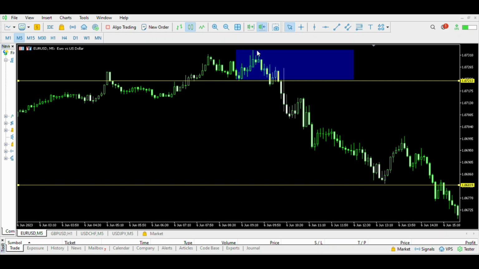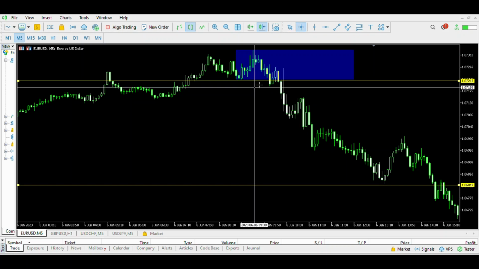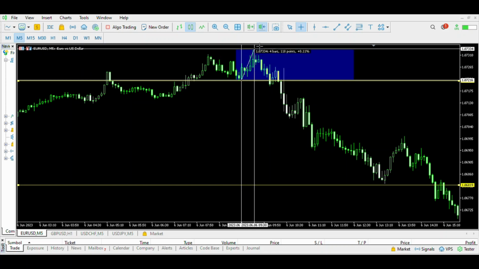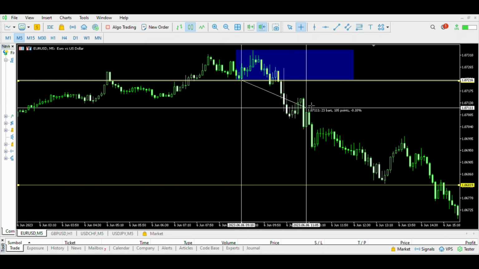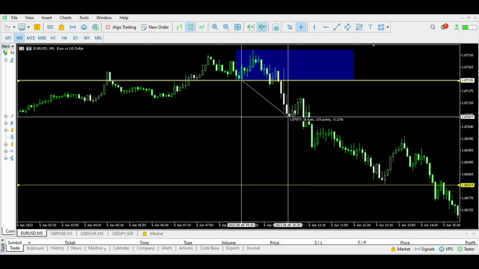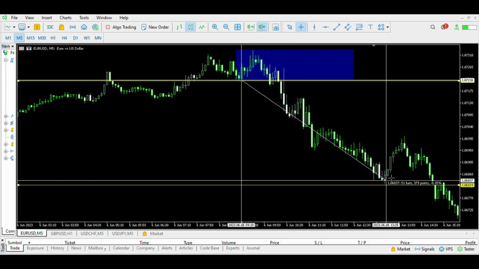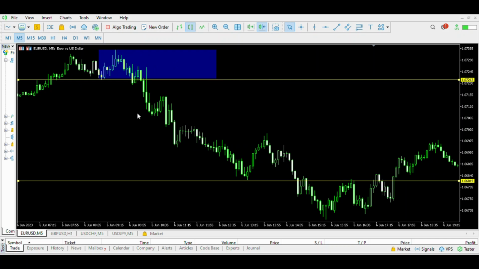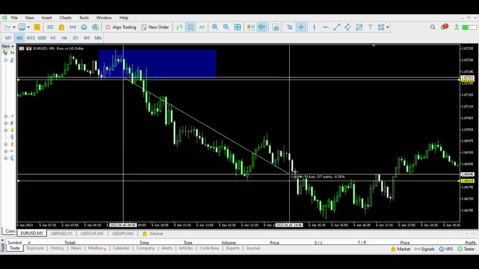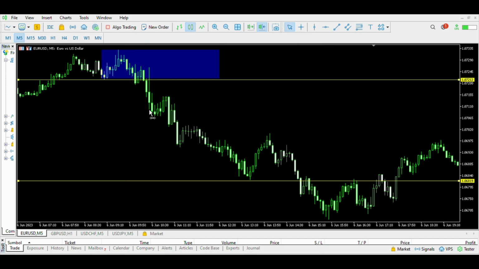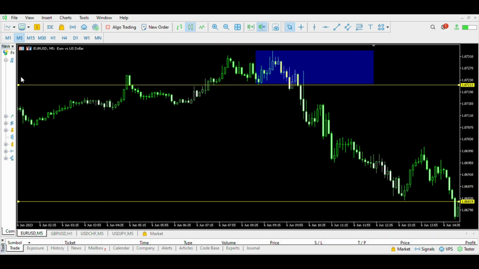So our pole, our flag, our pole, it pulls back here, taps into there, and it goes off again. So 1 to 1 from this low here to where my stop loss should be is 11 pips, call it 12 pips, and I am looking for 1 to 1. I get it there from that third push out, and as you can see again, this move goes on all the way down to the end of the trading day. The New York session reverses it. So that's 54 pips. Easily we get our 1 to 1 there, we get a 2 to 1, and we get a 5 to 1 there.